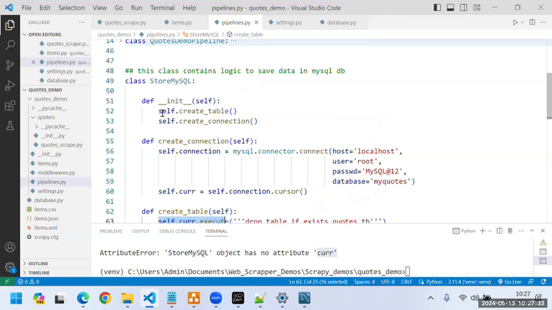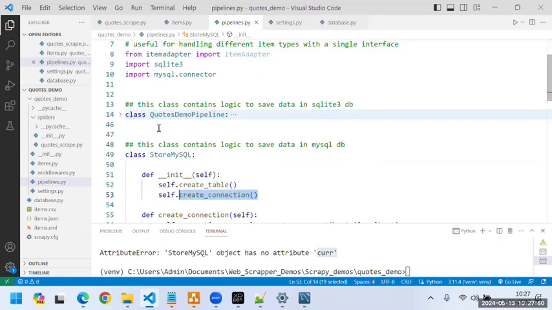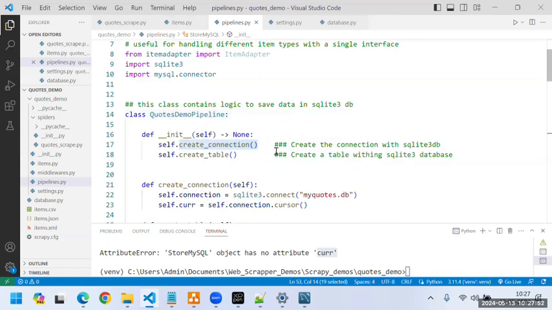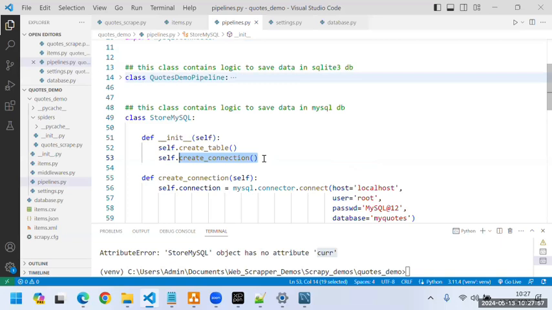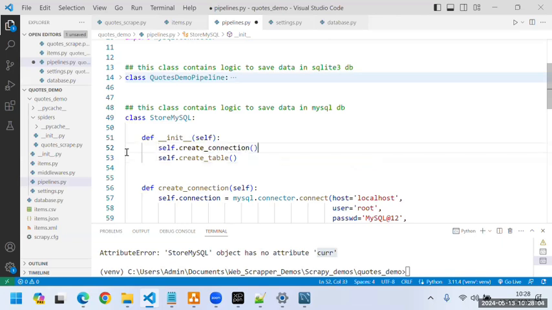We have created the init function within which we have these two things, create connection and create table. Ideally, create connection should come first, right? So I'll keep this first. Actually, the order is important here. And that's all, I guess.